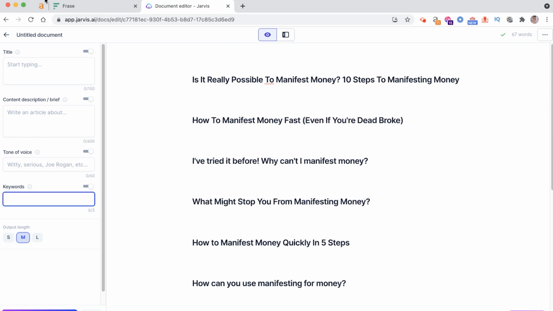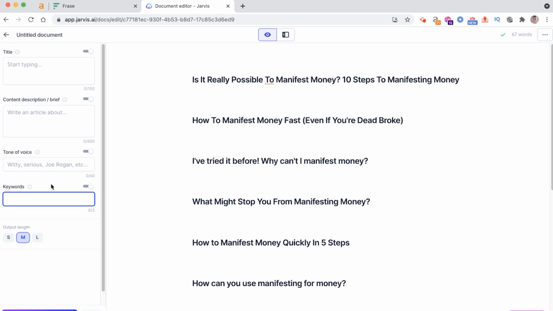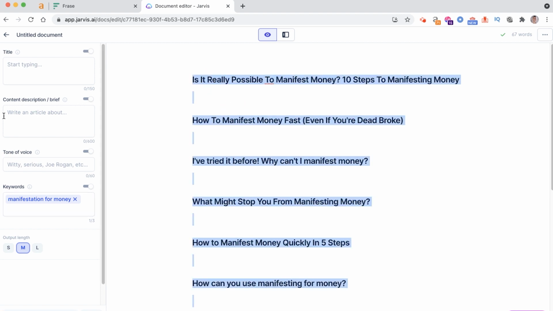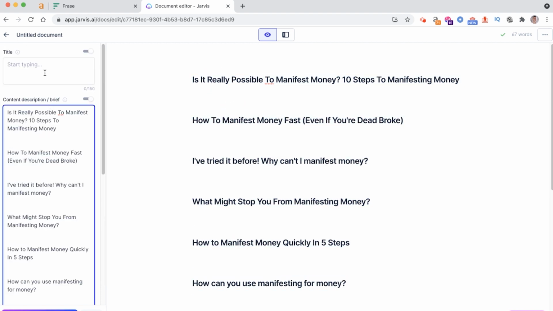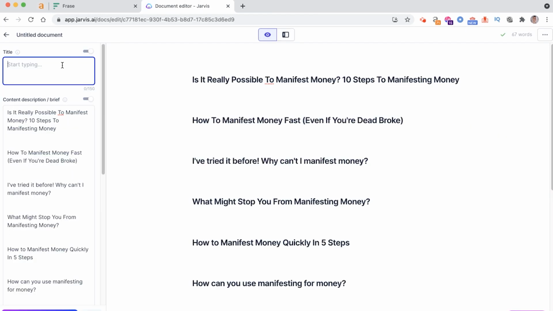So the keyword, like I said before, is manifestation for money. So you need a topic for the actual article, and that's what goes into the keyword section here. And also you can paste that in there. The title: everything you need to know about manifestation for money.